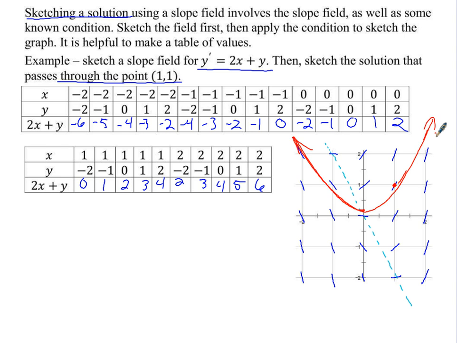Is it a parabola? No, it's not. This thing is kind of getting pulled in this direction, whereas this side kind of is looking sort of like a parabola. So be careful, it's not a parabola. And hopefully my graph doesn't look like one. But hopefully we are horizontal here, and if you draw a line through there, you curve through there, and it doesn't look horizontal, you'll want to fix that. But that's how you do this. This goes to the point 1, 1. This is the slope field for this differential equation right here. So we have satisfied the 2 requirements of the problem. I should have gone through that ordered pair though. Okay? Hopefully it doesn't look that sloppy.